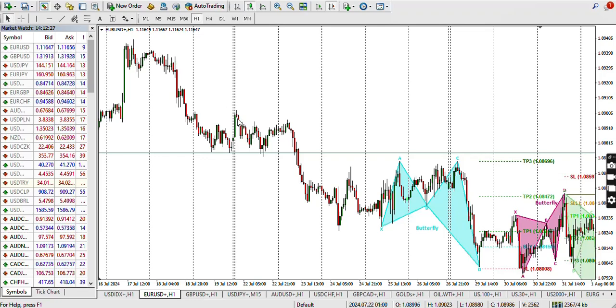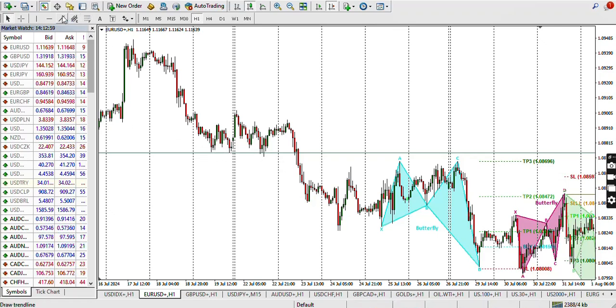Lower lows. So this is a low that the market formed, lower than this low. So this is a low, but this is lower than this low. This is lower than this low. This one here is lower than this low, just like that. So you see that, and you are able to identify that the market is making lower highs and lower lows, because this is a low. Alright, this is a high, remember this is a low, but this low is lower than this low, so this is a lower low. This low is lower than this low.